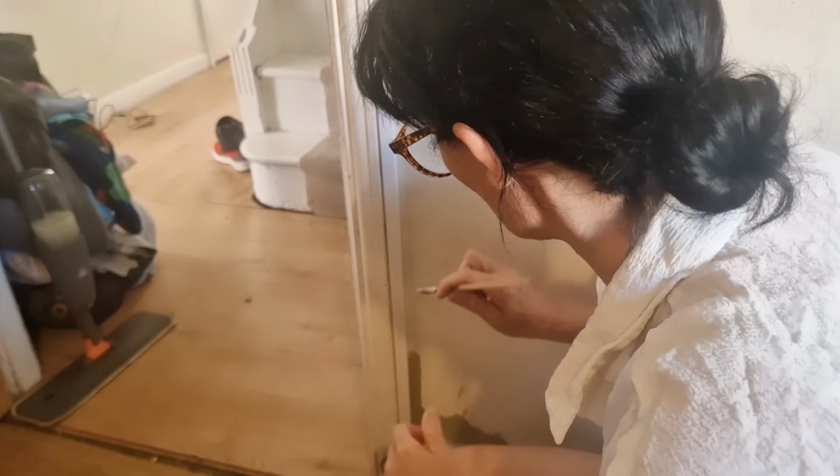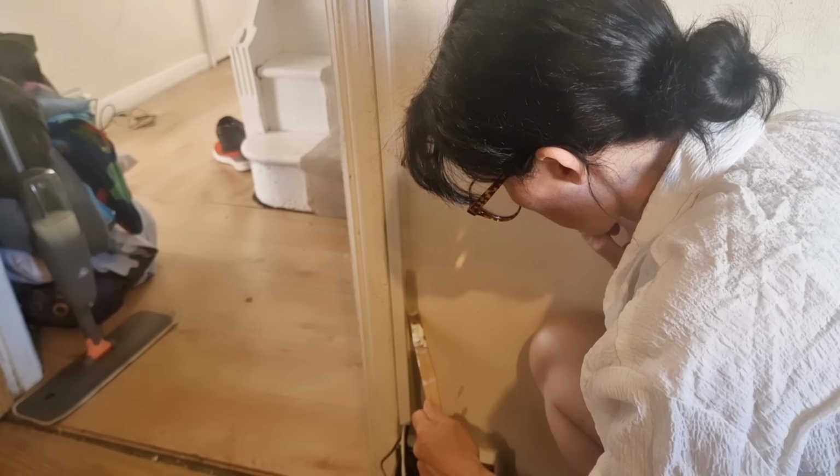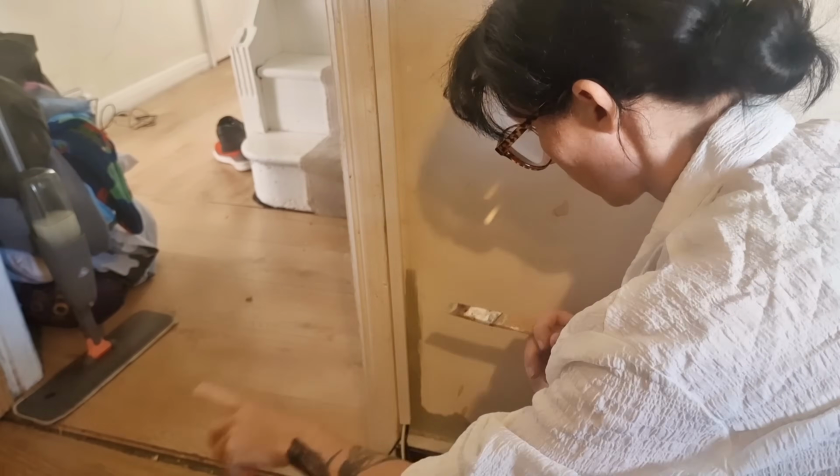When it comes to painting, I hate with a passion using tape, because if I peel the tape off while the paint is still wet, I ruin the paint, and if I peel it off when it's dry, it peels the paint off. So it doesn't matter which way it goes, I can't win. So yeah, if I can get a straight line myself, then happy days, and that is what I'm doing today.